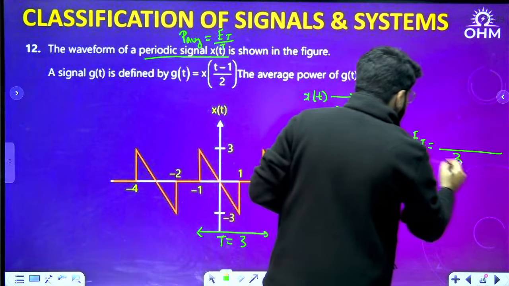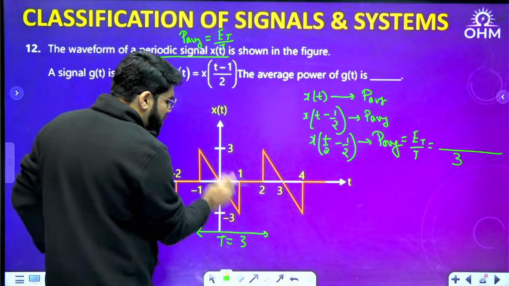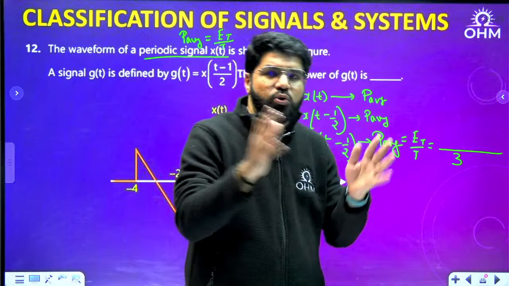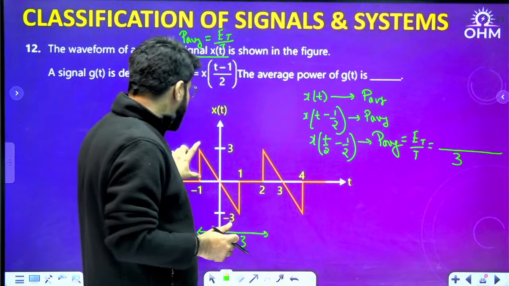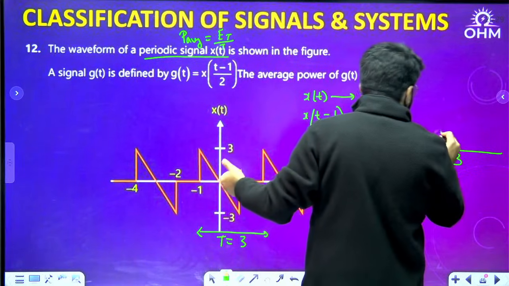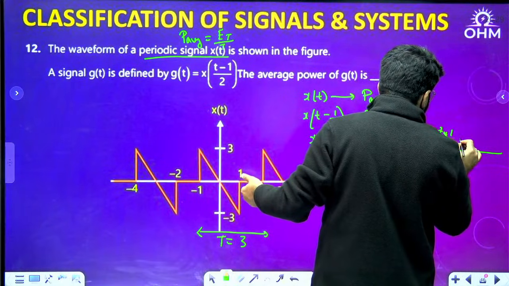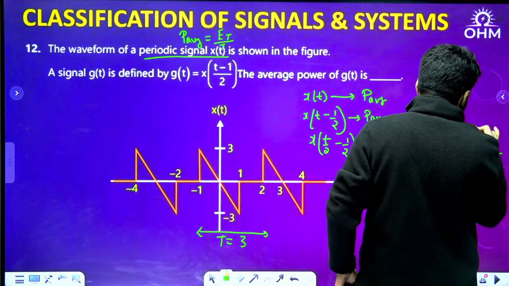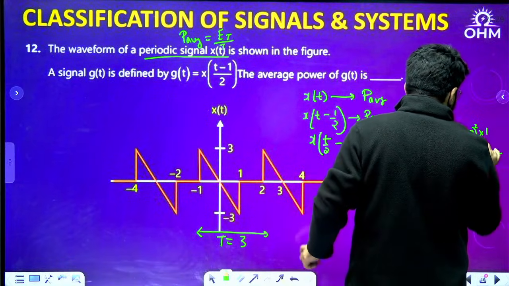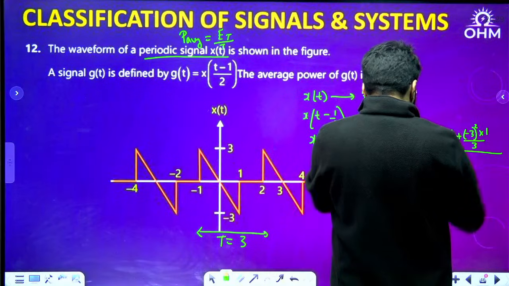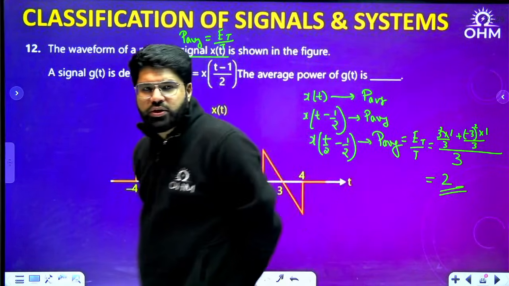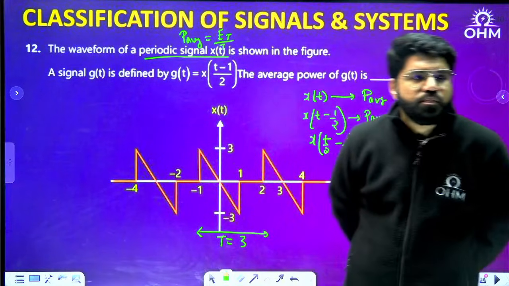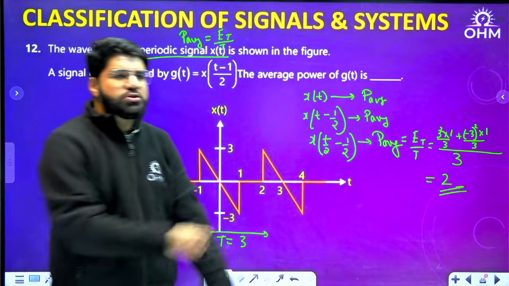Now what is the energy in one period? In one period, you have a positive triangle and you have a negative triangle. For any triangle, energy is A square d by 3. Correct? Amplitude square into duration, whole divided by 3. So what is the amplitude here? 3. And how much is the width here? 1. So 3 square into 1 by 3, plus, what is the next one? Amplitude minus 3, square, into duration, duration is 1, divided by 3. So 3 cancel, 3 plus 3, 6, 6 by 3, net answer 2 units. That's it. Correct, Samukha, correct, Dharun. The answer is 2 units. Okay, next question, dear.